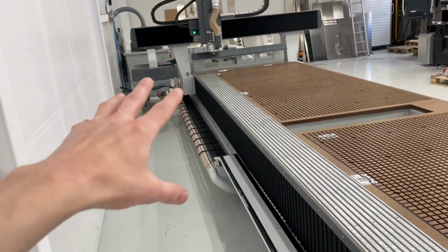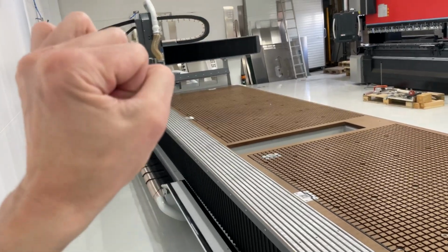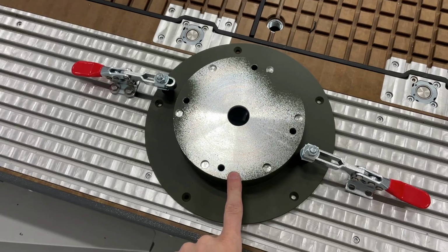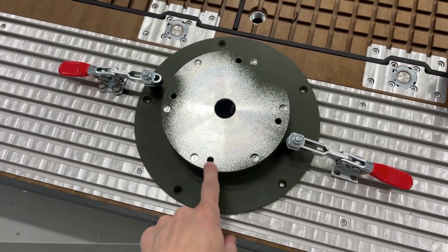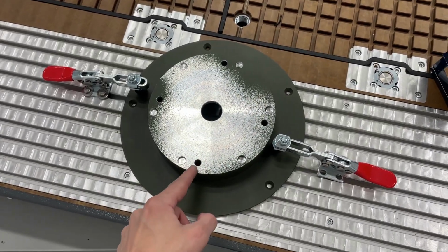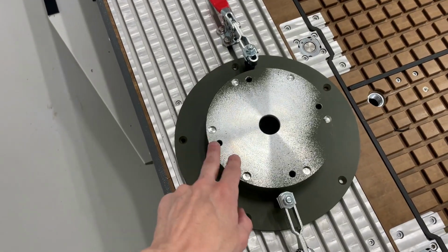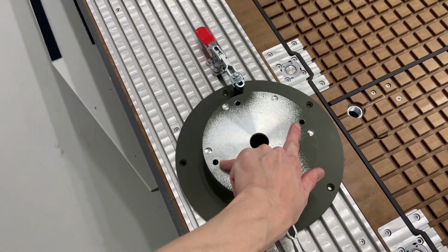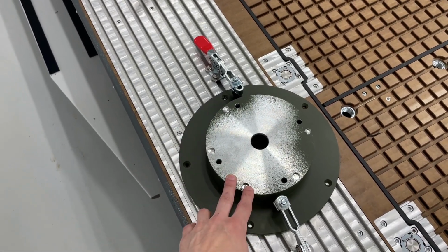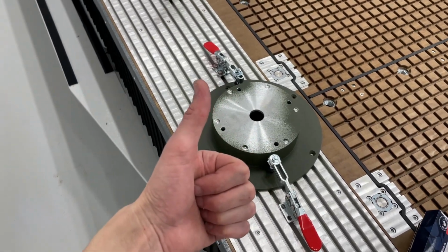I really wanted to finish all of this stuff because if I didn't do it right away, I wouldn't have. And everything's immaculate. So we had these made, but something went wrong. These holes need to be moved outwards. So we're gonna make slots out of these holes instead. That means I can use my touch probe, indicate these two holes, thereby finding the center and the orientation of this thing. Oh, this is gonna be somewhat scary since it's my first time, but wish me luck.